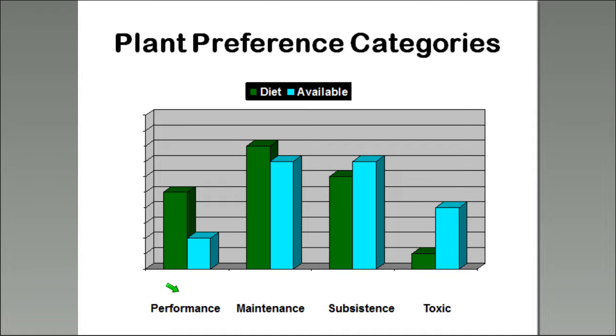It might be those mushrooms that the deer was going after, something that is providing a very high quality nutrient item for them that they need, and that helps enhance their performance. Over in the maintenance category, these are plants that are going to provide a lot of the bulk of the diet. They're going to be consumed, as you can see, those two bars, the green bar representing diet and the turquoise bar representing what's available on the landscape, fairly equal. So they're going to be found proportional in the diet to what's available on the landscape, and this is going to provide a lot of the maintenance for the animals.